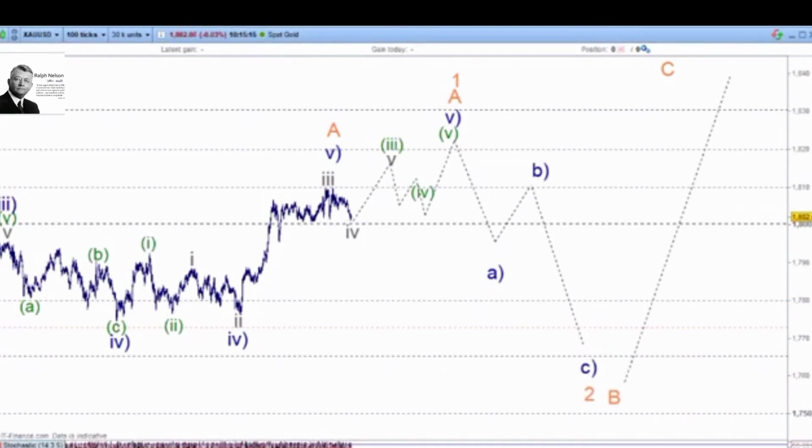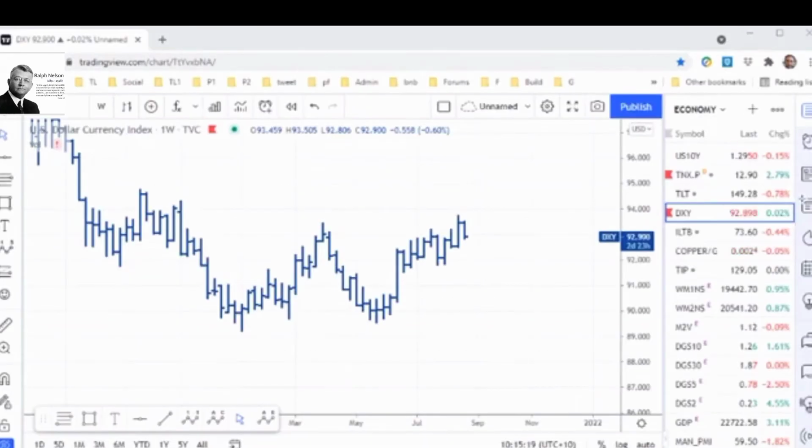So yeah, this will be the interesting run at this point. I think one of the other points that is worth just noting, this is the US dollar index. So we've been looking, this is a weekly chart, sorry. So we've been looking at this as a wave 3 low here with an A wave, a B wave and a C wave to the top here. And so we think there's a top in play here.